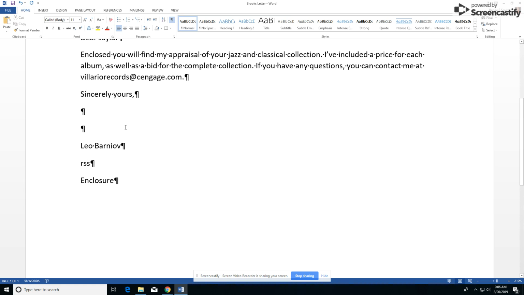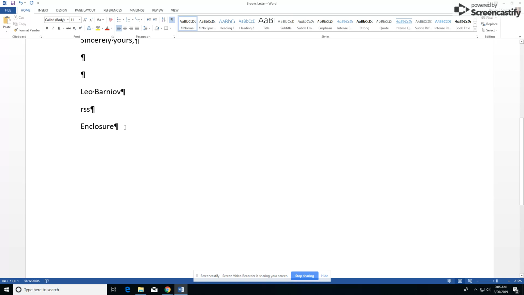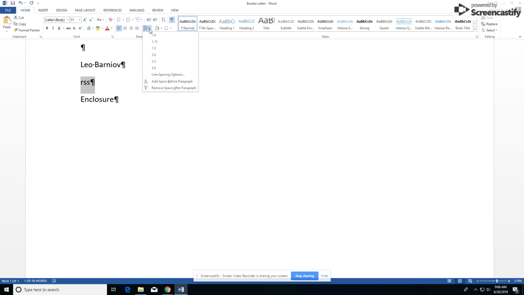We're also going to fix the same issue down here on step 7 on page 20. It says to double click your initials, so it's highlighted. And again, we're going to remove the space after our initials here before the word enclosure. We don't need this big gap here. So again, we're going to go back into our Home tab, back into our paragraph group, back into our line and spacing button, and we're going to remove space after paragraph again, just to get rid of that gap.